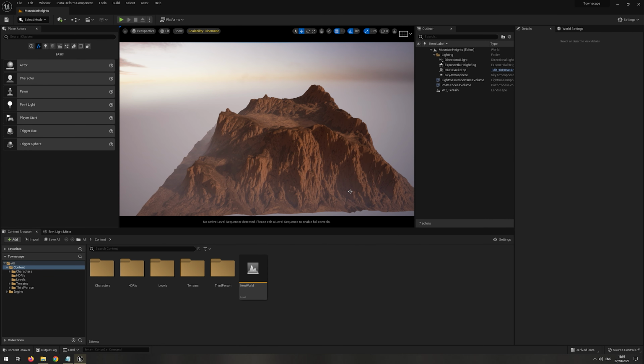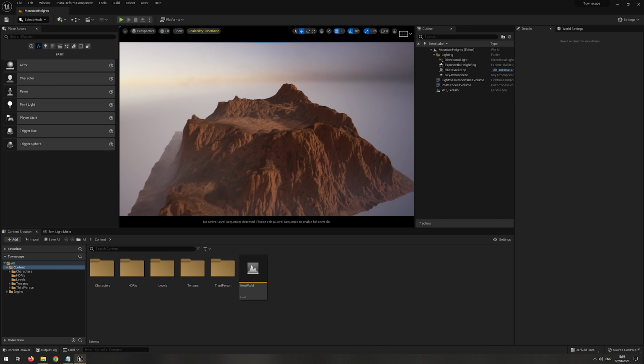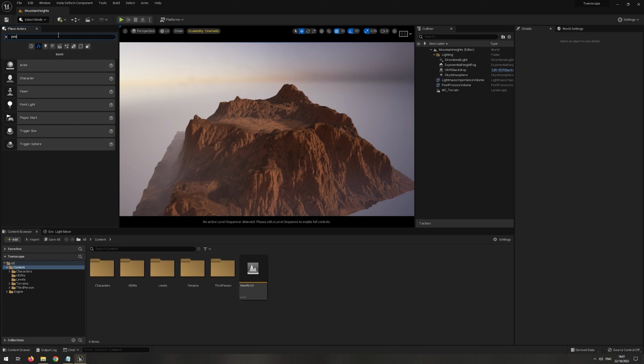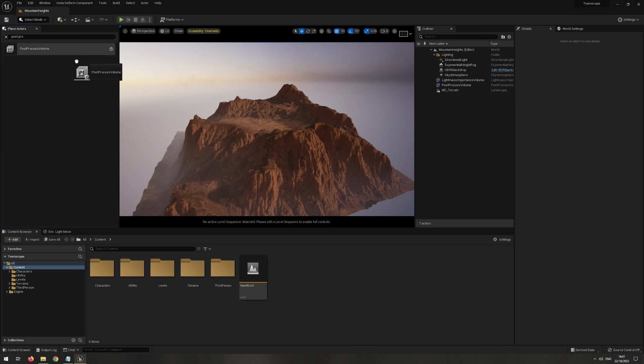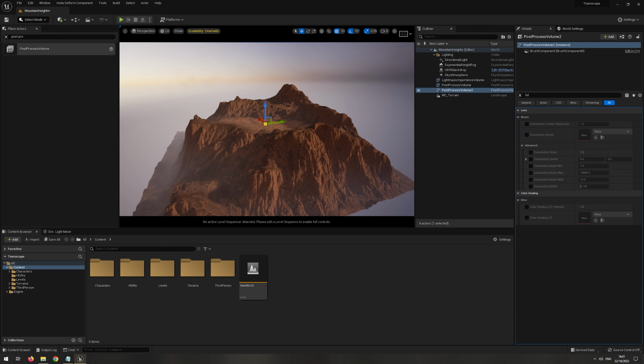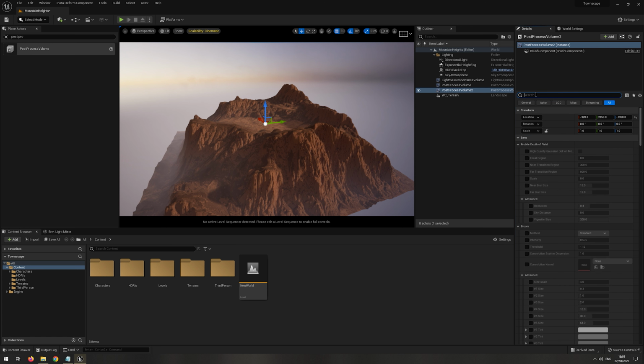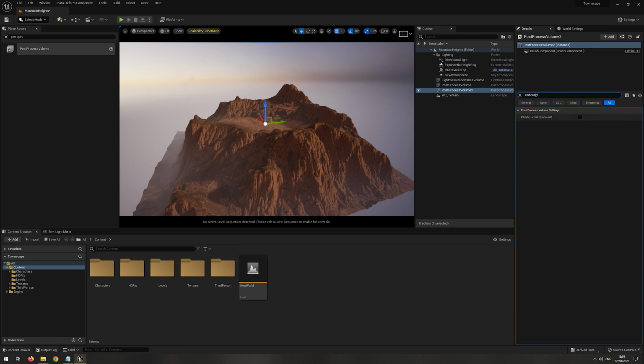Hi, to make your custom LUT, make sure you already have an existing scene on which you'd like to apply it, like the one I have over here. Go into your actors and add a post-process volume to the scene. In the post-process volume, you can search for unbound, which would make it so the post-process volume affects the entire scene, and also search for LUT and enable that, even though we still haven't made our LUT.